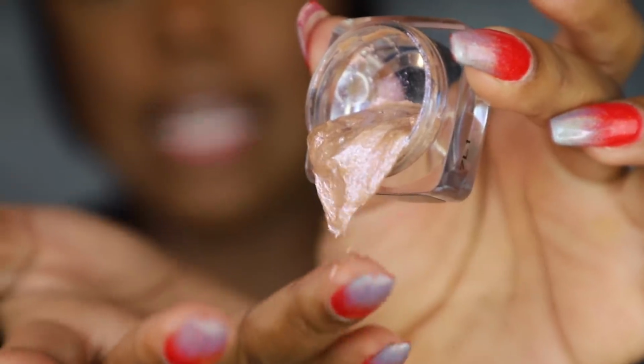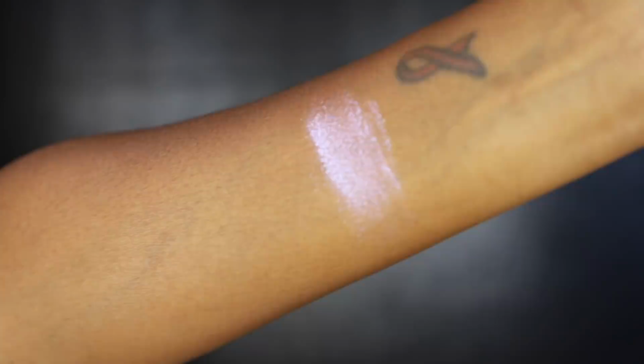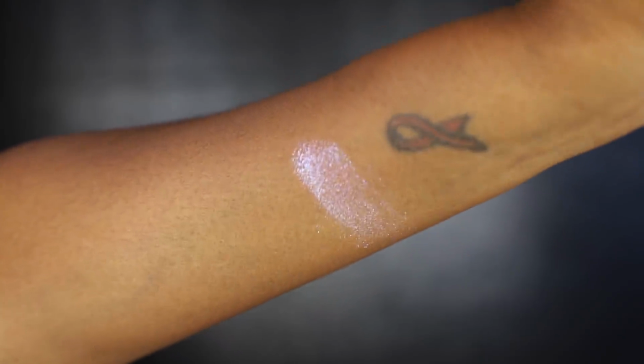Okay, so I'm gonna tap it on my finger. I'm sure you don't need much of this. Okay, so this one is like an iridescent. I don't know why this one's coming out chunky. It has some purples and some pinks and some blues mixed in there. Pretty sure that's why they named it Unicorn. Put the top on that so it doesn't dry out.